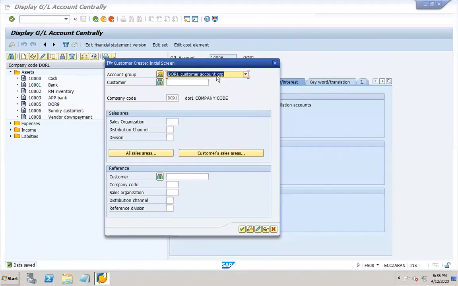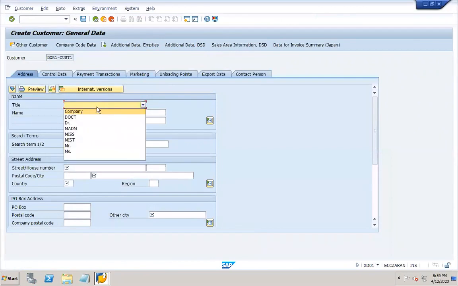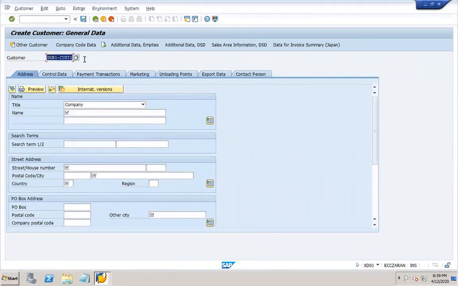So this was a group that we created for customer. In this company code I'm creating, say enter. Now what is the customer name? This name I want to give. So why do you have two fields for name? This field is for the local language, okay? Usually in Chinese and Japanese countries, we will be filling up this field with their own local name, that means this name in local language.